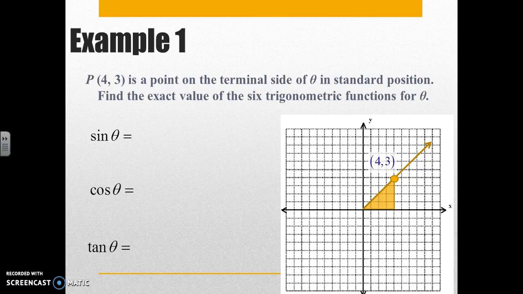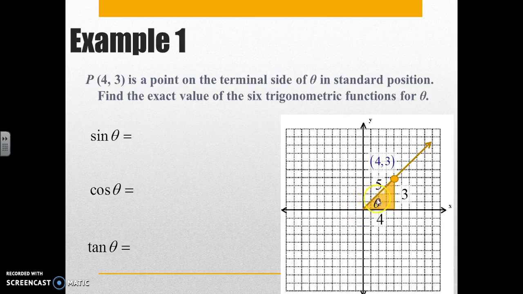So now let's talk about the sides of that triangle, the lengths of the triangle. Well, one of those lengths is going to be 4. There you see the horizontal one. Now the vertical one's going to be 3. So we've basically created a 3, 4, 5 triangle. Well, now we just need to find those trig values, those trig ratios for that angle theta, which is the one that is right there nearest the origin.